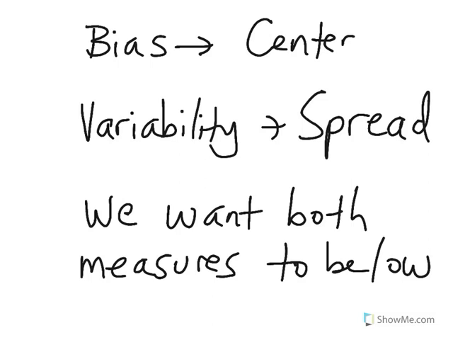High bias would mean, even if I have low variability but high bias, I might have very consistent results, but they're very consistently off. If I have high variability and high bias, it would mean that not only am I not centered on the target, but also my data are very variable. That's the worst possible scenario.